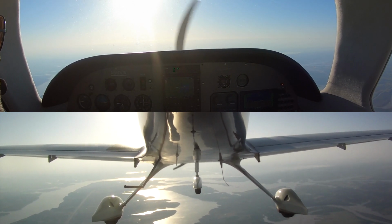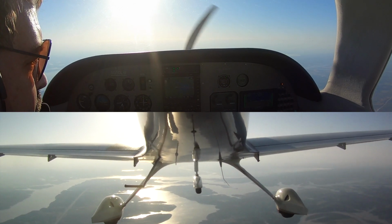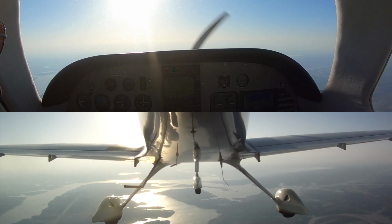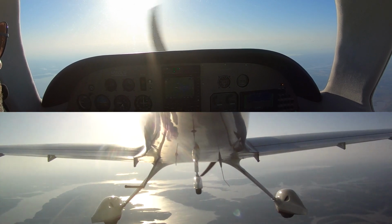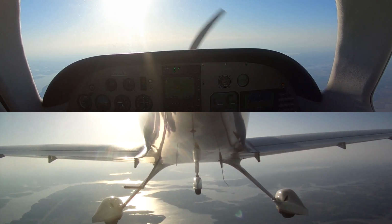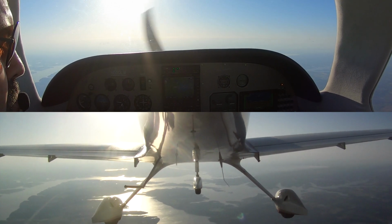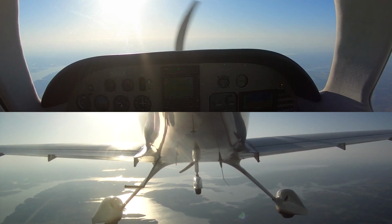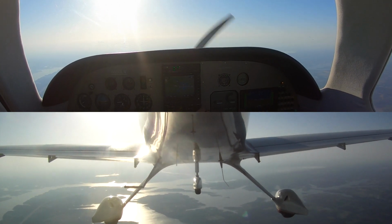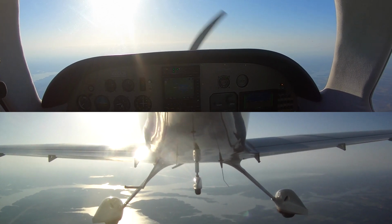Sand Springs, Pogue Municipal Airport. Automated weather observation, 1328 Zulu weather, wind 150 at 9, visibility 10, ceiling missing, temperature 13 Celsius, dew point 0, altimeter 3028. Remark: present weather identification not available. Notice to airmen, ceiling information missing, present weather information missing. All fixed wing aircraft use left-hand pattern.